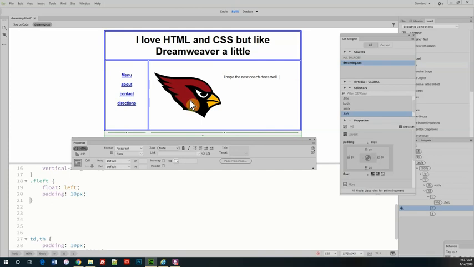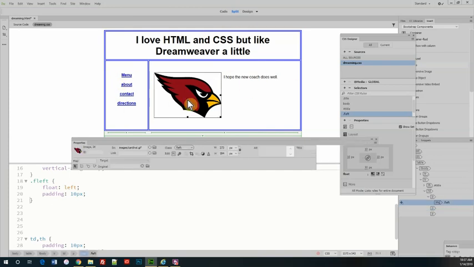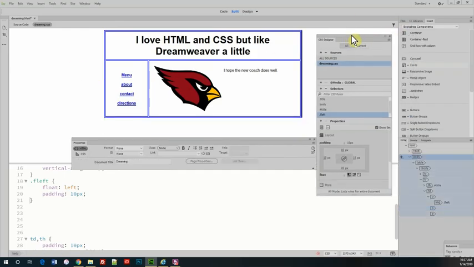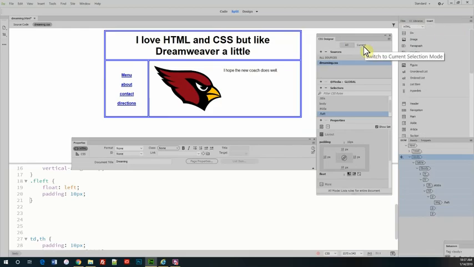So look, I've got text, I've got links, I've got pictures, I've floated. All right, this is just the basic intro to Dreamweaver, and there's a lot of other features you can do. It's a pretty powerful tool, but is it worthwhile for the new user instead of using Brackets? I don't know.